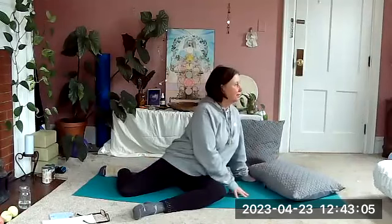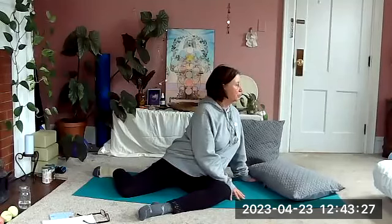And again, you can stay up on the hands for as long as you want, come down to the elbows, come all the way down, any of those levels, either transit through them or just stay in one. Allowing our breath to deepen that twist.